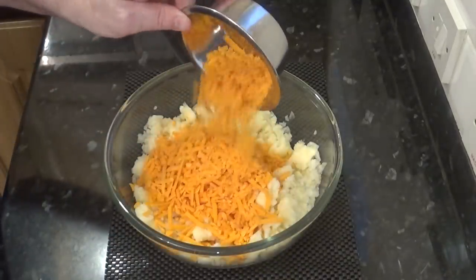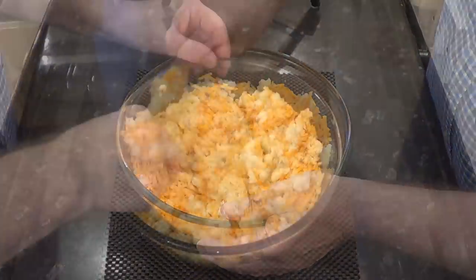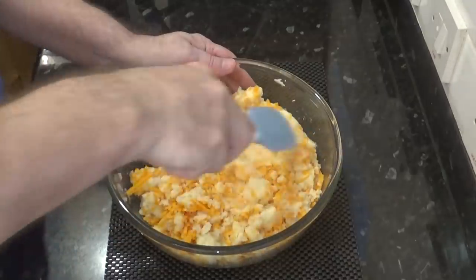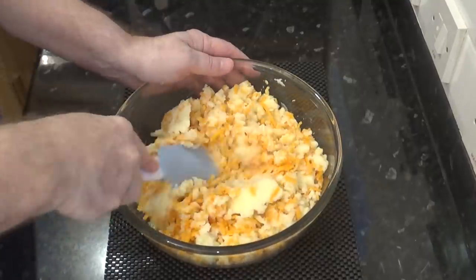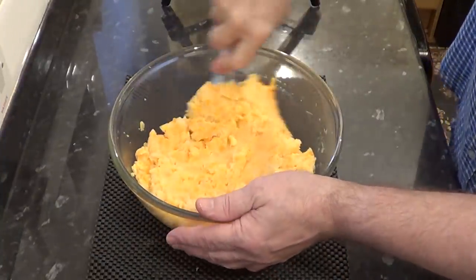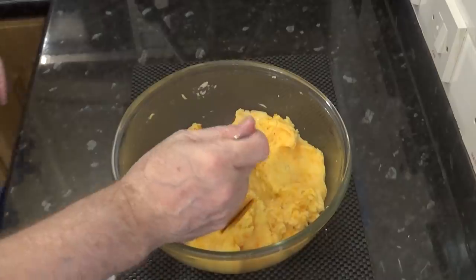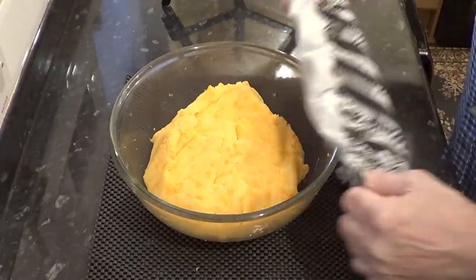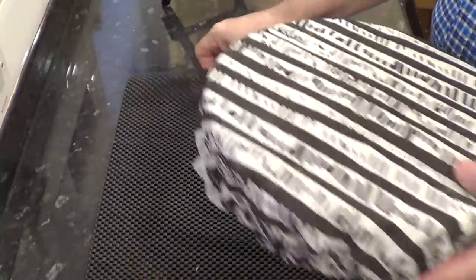Next I'll add the cheese. You can use any cheese you like really, but I like the colour, texture and flavour of Red Leicester. Mix that all together until you have a smooth mixture — the best tool for this is a spatula. Just keep folding and folding until it all becomes smooth and silky. In real time this takes about three or four minutes. Notice how the colour of the Red Leicester starts to dye the potato a nice bright orange. I'll give it a quick taste to make sure the seasoning is correct — and it is. That's the filling done. Cover the bowl and set it aside until needed — this is another great use for a shower cap instead of using disposable plastic wrap.